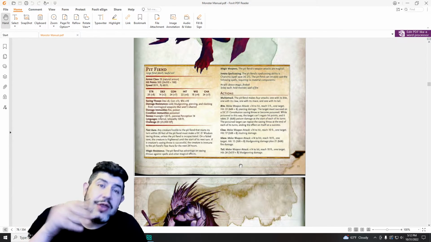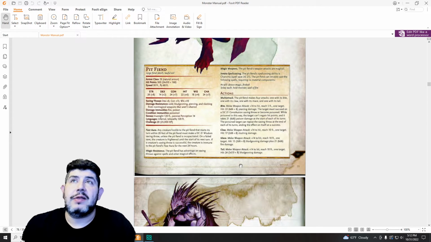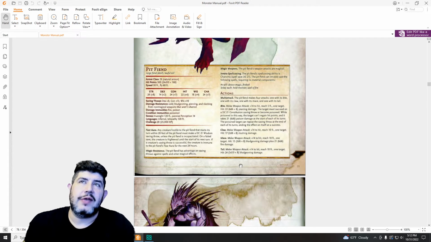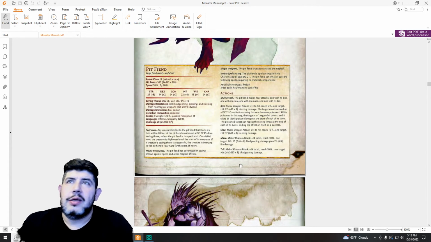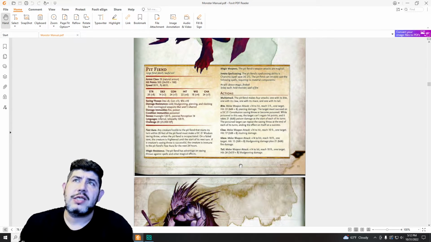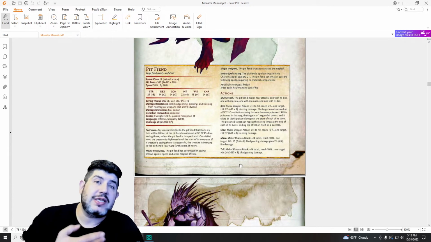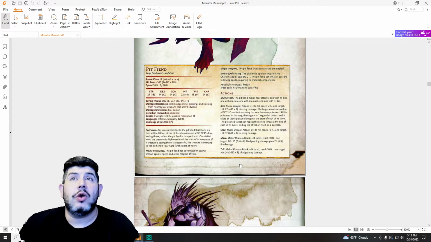It lashes out with its fangs, and it's plus 14 to hit you. It's only a 5-foot reach, though, which is good, and it can only hit one target, which is good. It does 4d6 plus 8, which at that level isn't terrible, but it's a decent chunk. The target must succeed on a DC 21 con save or become poisoned. While poisoned this way, the target can't regain hit points, and it takes 6d6 poison damage at the start of each of its turns. That's the part that you need to worry about.